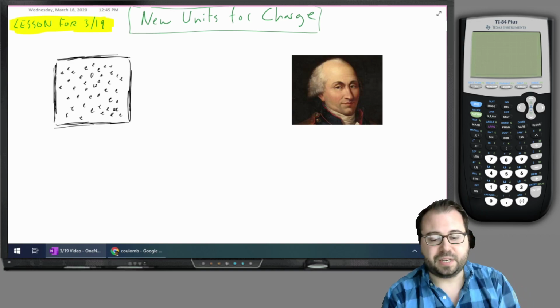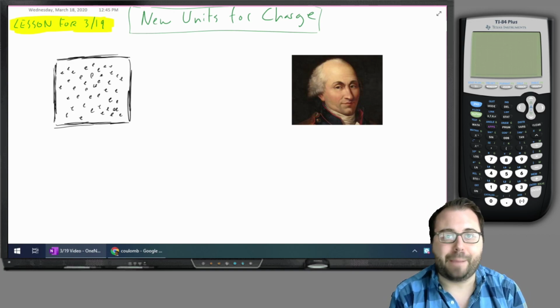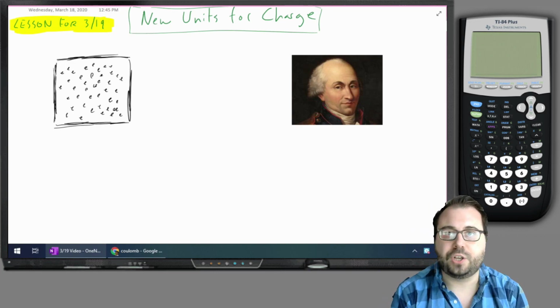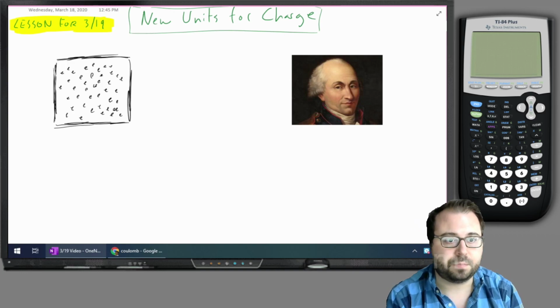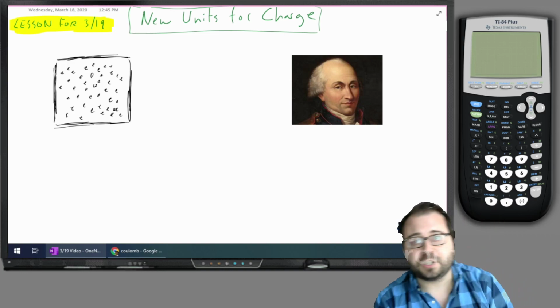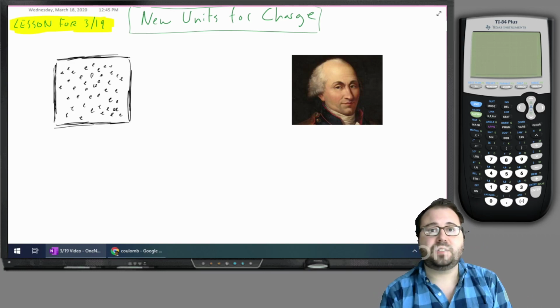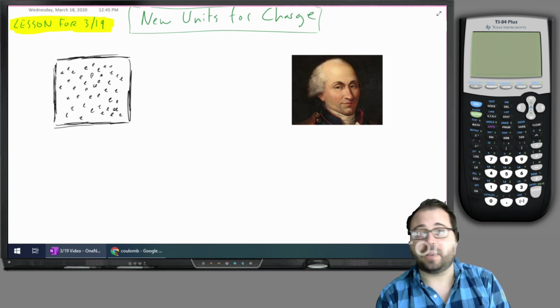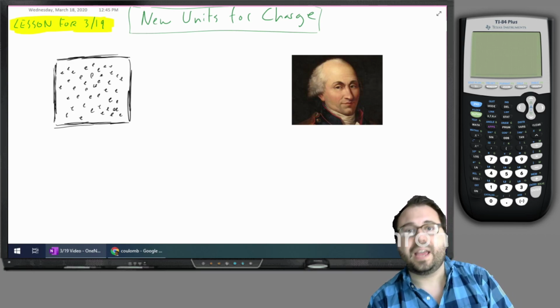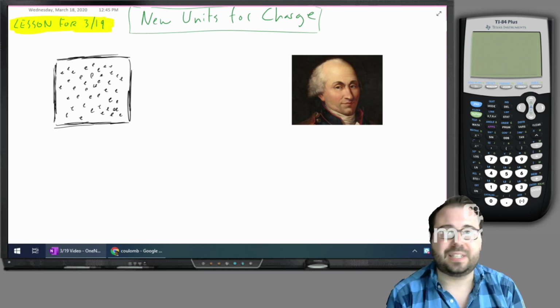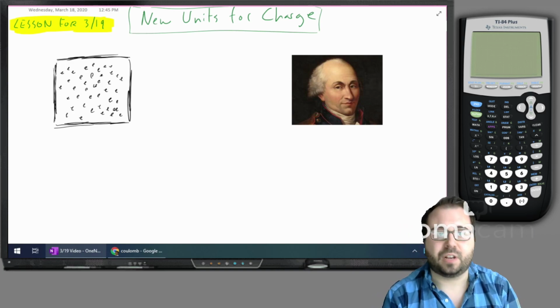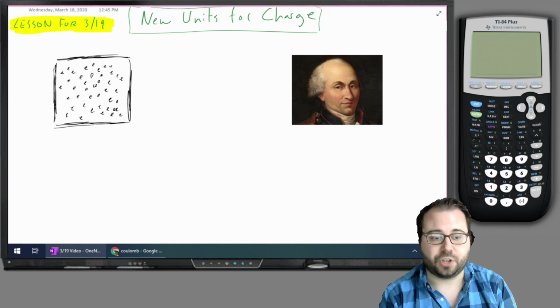So what we're going to do today is talk a little bit about charge. So if you remember in class, charge we found was mostly just electrons moving around. And we started to define charge as an object has too many excess electrons, meaning it was negatively charged because it had those extra electrons, or it was lacking electrons. It didn't have enough electrons on it, which meant it was positively charged.